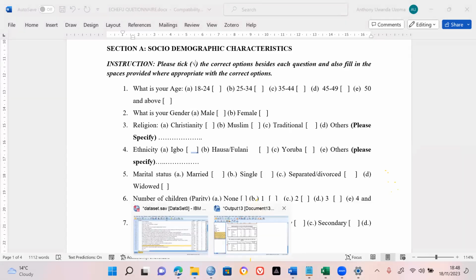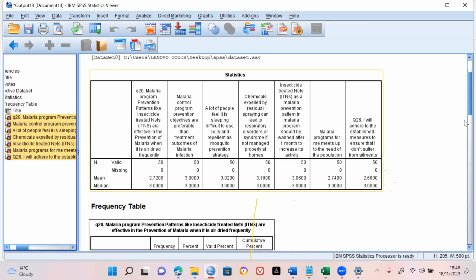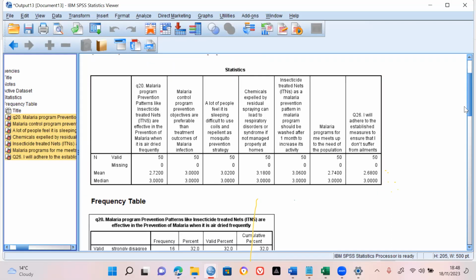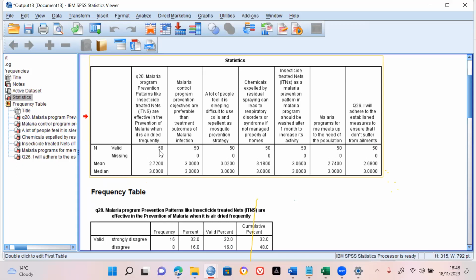So we have gotten the frequencies, and then we have also gotten the mean. Remember, here now we are seeing that the mean for this question here is 2.72, and then the median is 3.0.